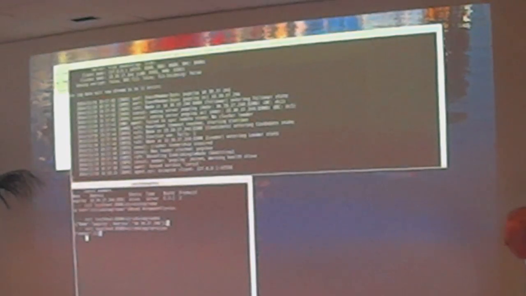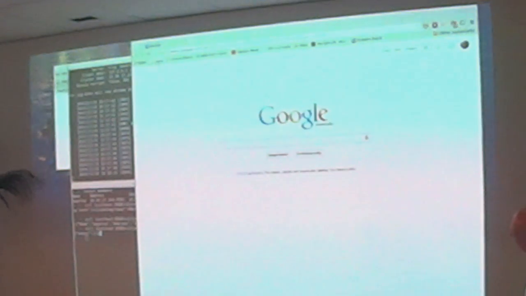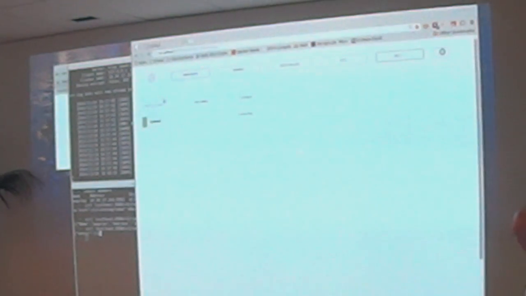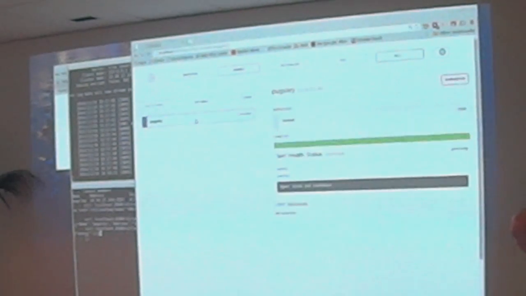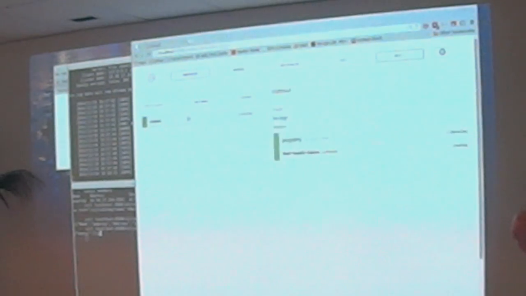One other thing I have is a nice UI. So there's my node, and that's the services, and there's my nodes in there, etc. The only service I have at the moment is just the Consul service. So if I had a web service or a Redis service or a MySQL service registered in there, then they would show up. I'll show that in a sec.